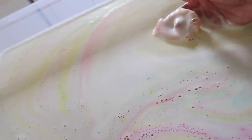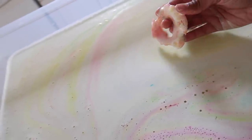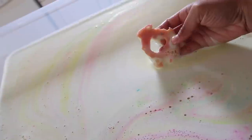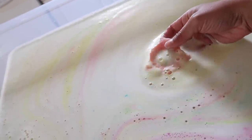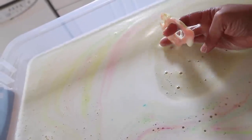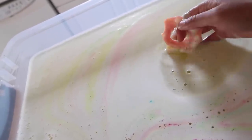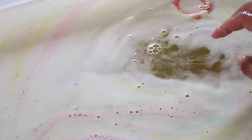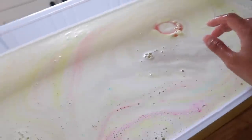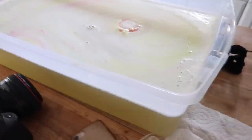But as it is right now, it is just the cocoa butter shell, which if you're in a really hot bathtub, it's gonna continue to melt and add a really nice conditioning aspect to the water because there's this really luxurious cocoa butter in it. And as you can see, it's starting to melt away really nicely. So yeah, that is how the donut bath bomb performs. Kind of a sinker, but kind of not at the same time.